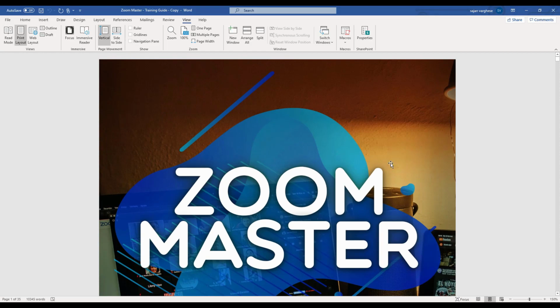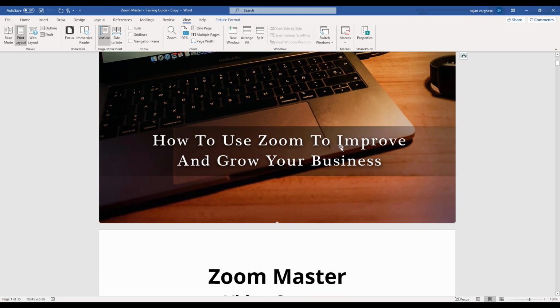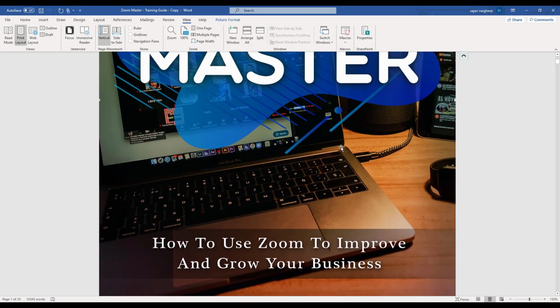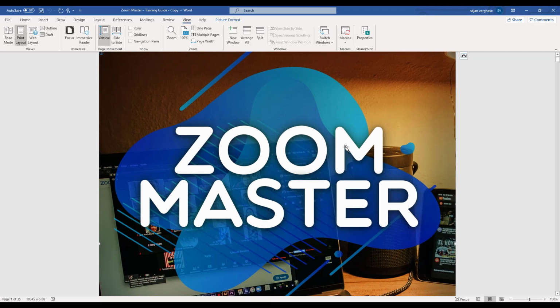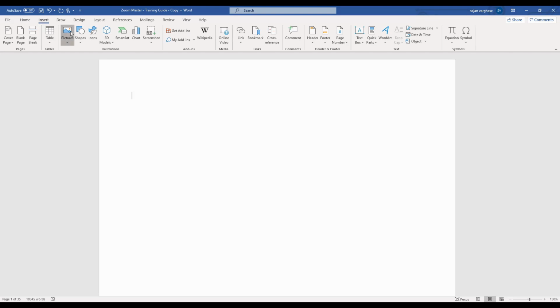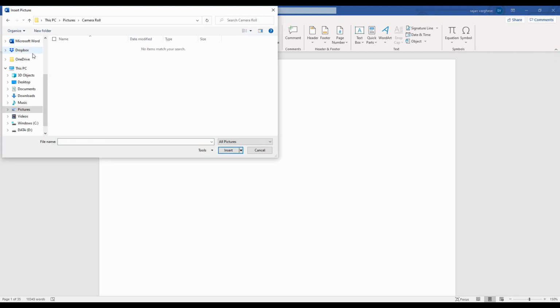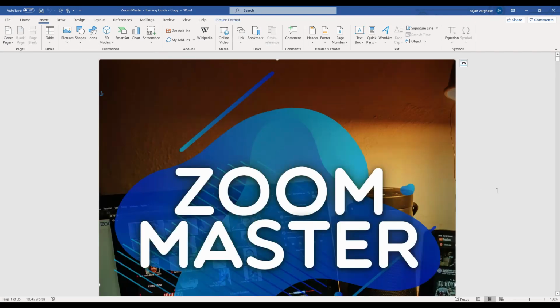A flat ebook cover is placed here. You can change it if you want to replace it. It is already beautiful, but if you want to replace this cover with your own cover, for example, if you already have another e-cover and you don't want to use this existing cover, you can always replace it with your new one. For that, just delete this one. If you want to replace it with a newer cover, then go to Insert, Pictures, This Device. You can insert any e-cover from your computer like this. But in this video, let me use that e-cover as it is.